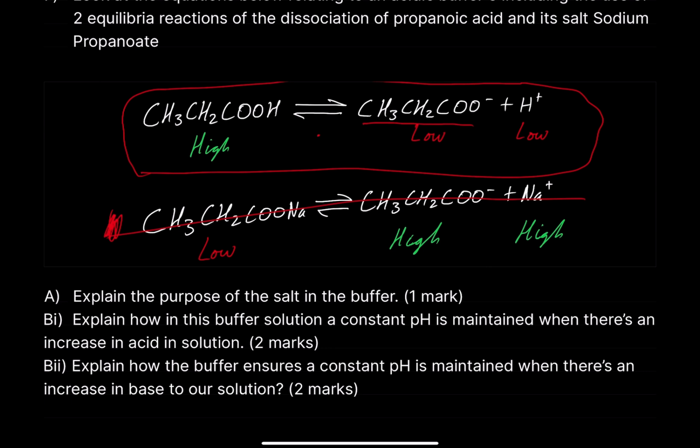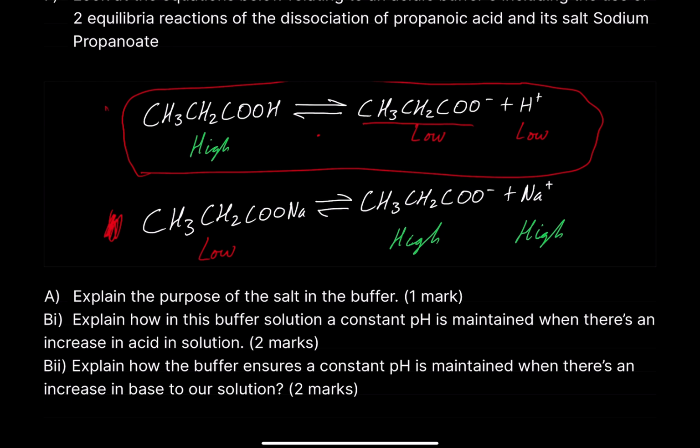So to counter this, what we're going to do is introduce a salt of that weak acid. And the same thing applies to the bases, right? A salt of the weak acid, because we know salts fully dissociate in solution. We don't care about the H plus, that's one we can control. That's fine as it is. But what we need is more propanoate ions. The propanoate ions are the ones that act as a conjugate base. So they're the ones that will act like weak bases that react with the acid and therefore neutralize it, right? Because salts fully dissociate in solution, we're going to have a very high concentration of propanoate ions.